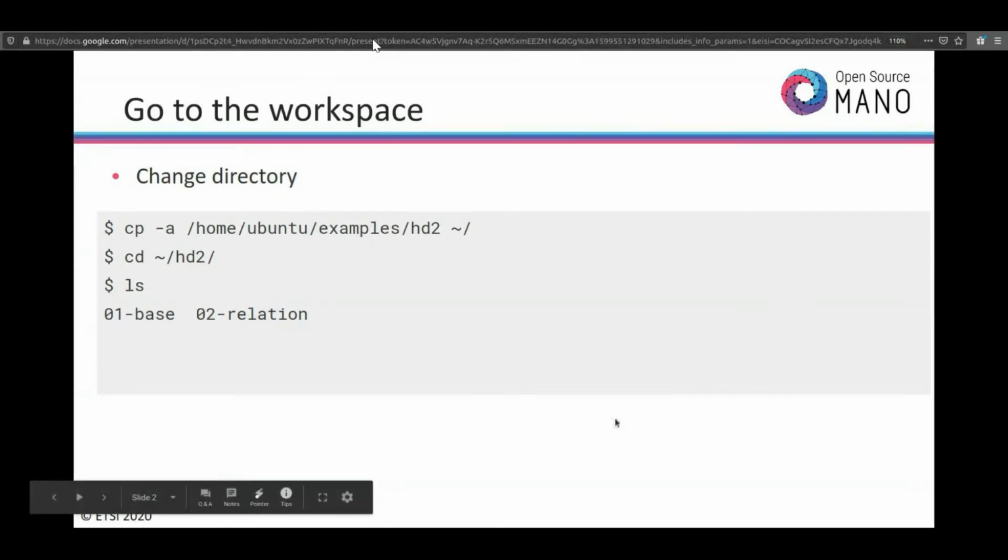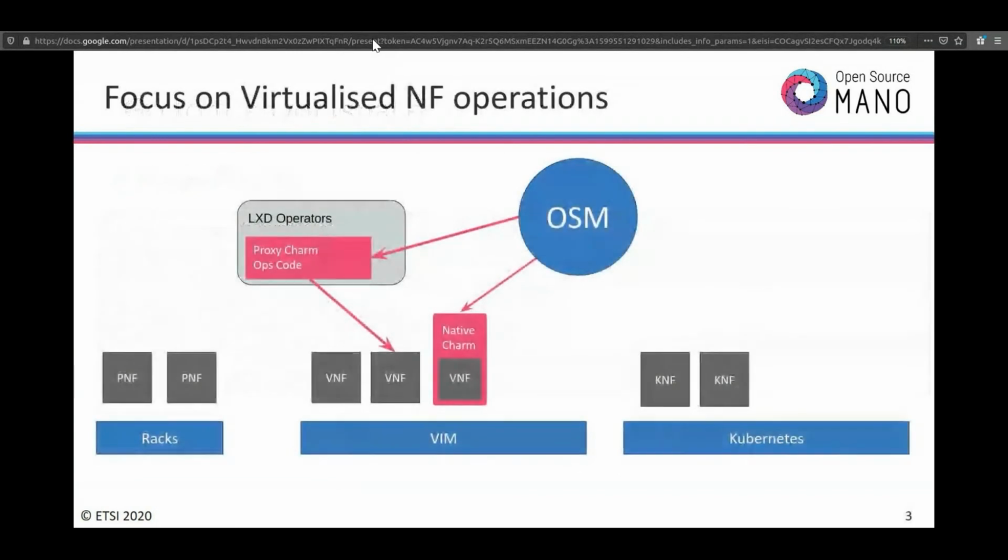Okay, I will continue now with the presentation. Basically, as we said before, telcos will have history and won't change overnight, and OSM needs to be effective in the integrations of different network functions. So this slide shows the summary of what we are going to do in this session.